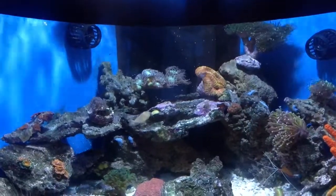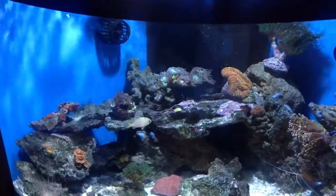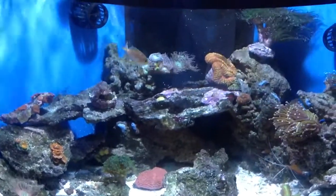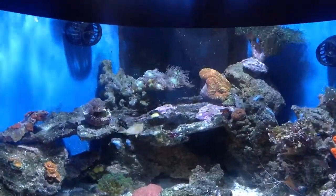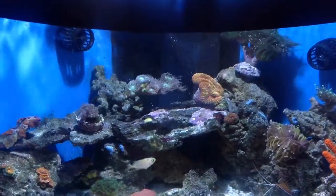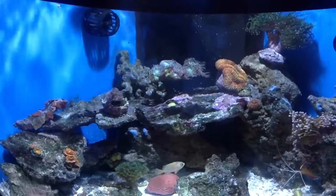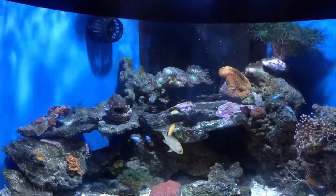His fins are growing back. He had issues with the Tomini tang as well, which stressed out my blue dot jawfish. Since they are on the scales, there's ich in the system and he came in as a host fish bringing the ich in. The fish are doing good though - I don't really see any signs of ich. I do see my fish flashing so I know it's still in the water, but the fish are very healthy, eating well, and not stressed.